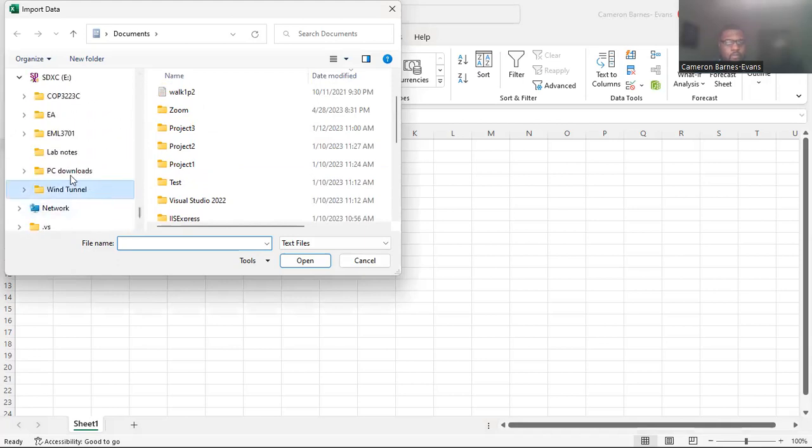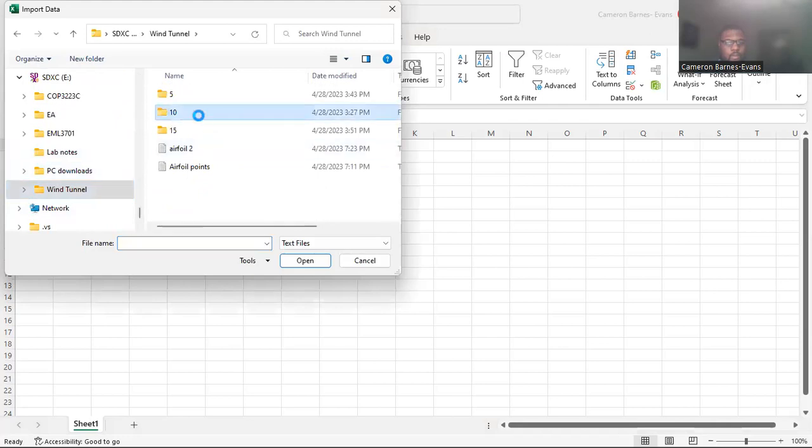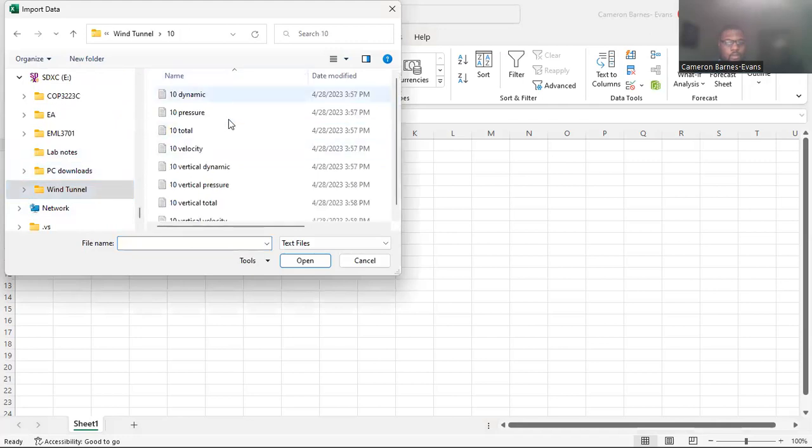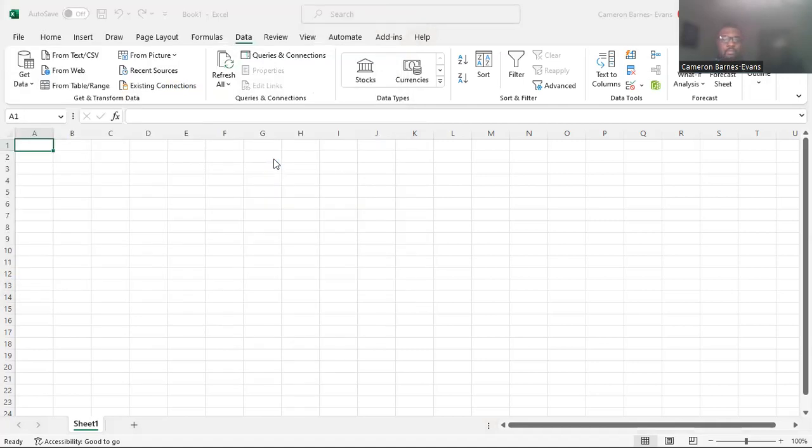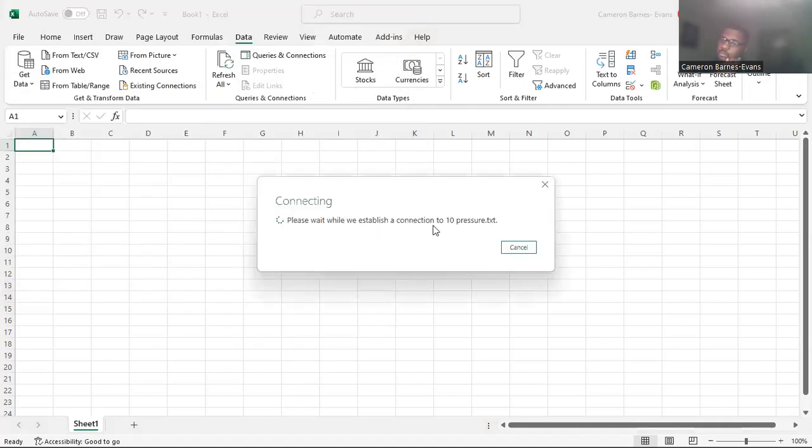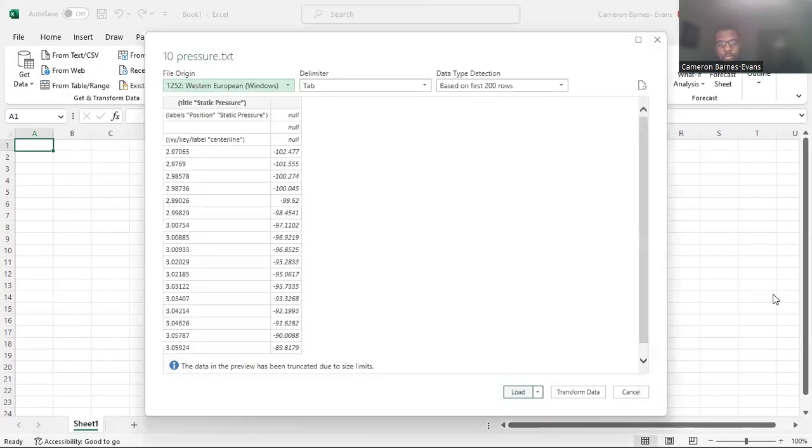Wind tunnel, and we're just going to do the static pressure one for now, which is this right here. 10 pressure, import, load data.